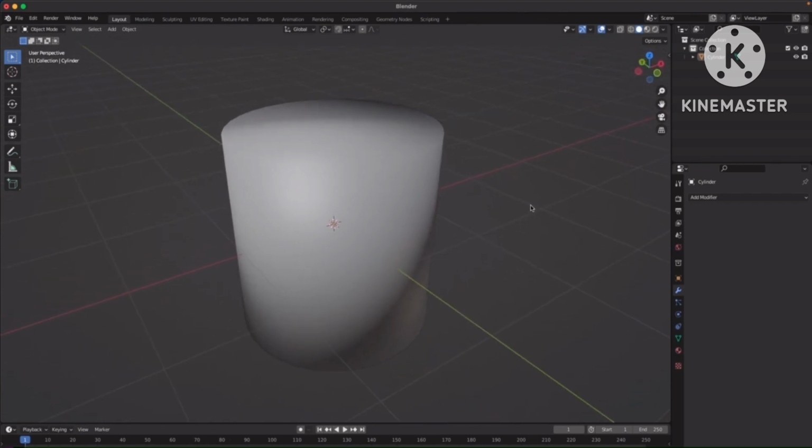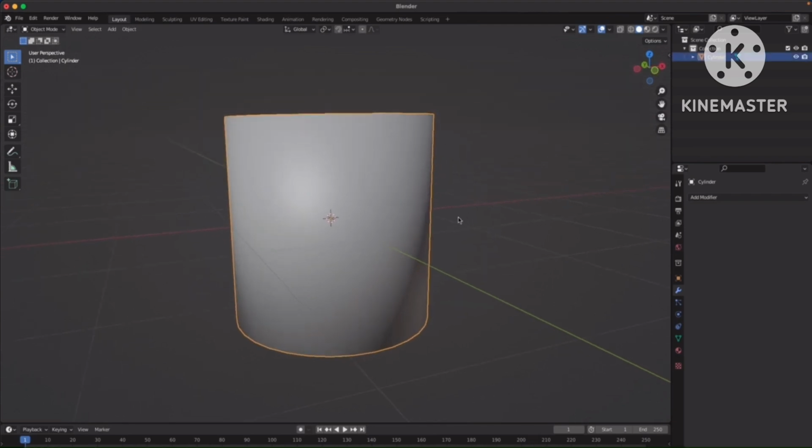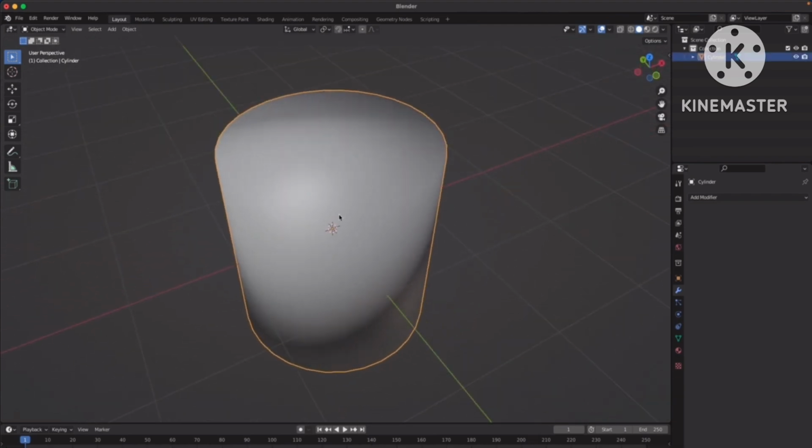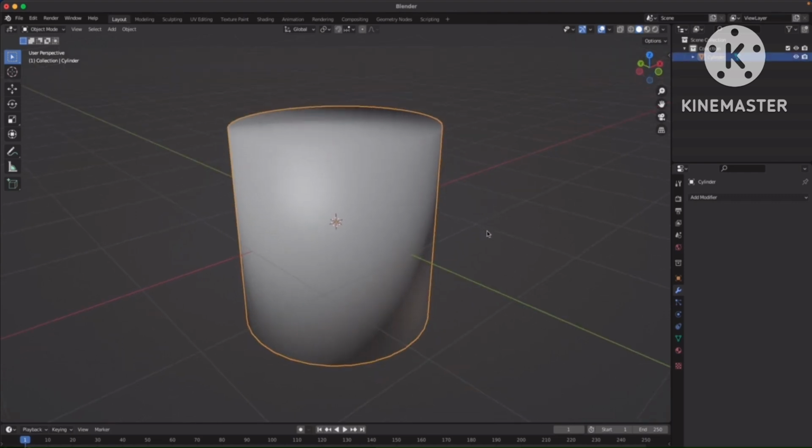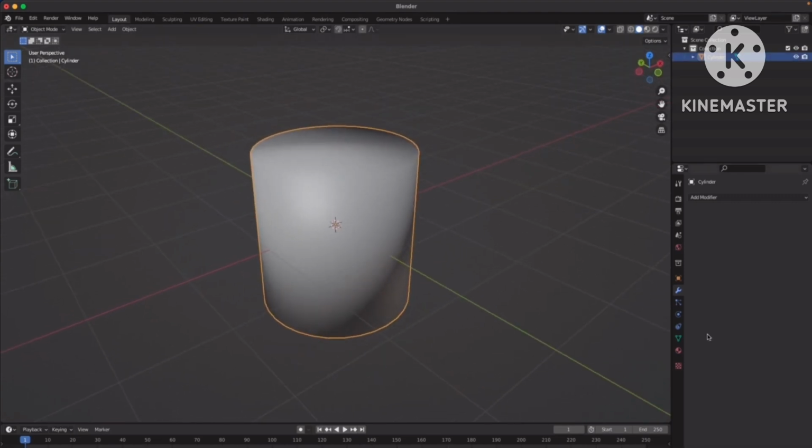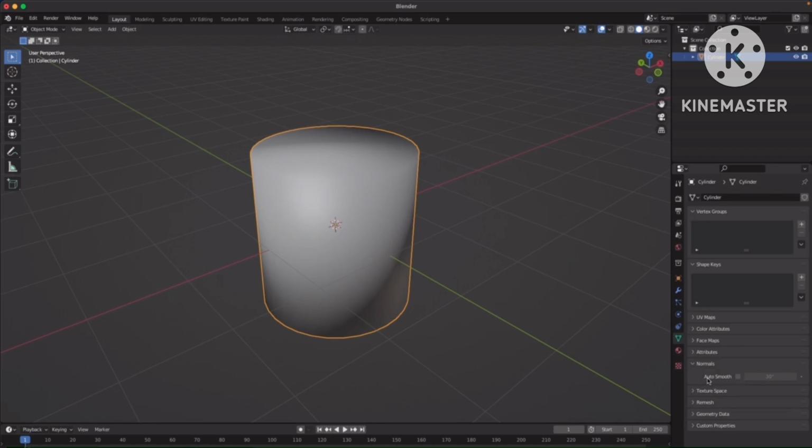We want it to be smooth on the sides, but we don't want this edge at the top to be smooth as well. An easy way to fix that is to select the object, then go to this little green triangle on the side. This is the object data properties, and then we are going to scroll down to normals and tick the little box that says Auto Smooth.